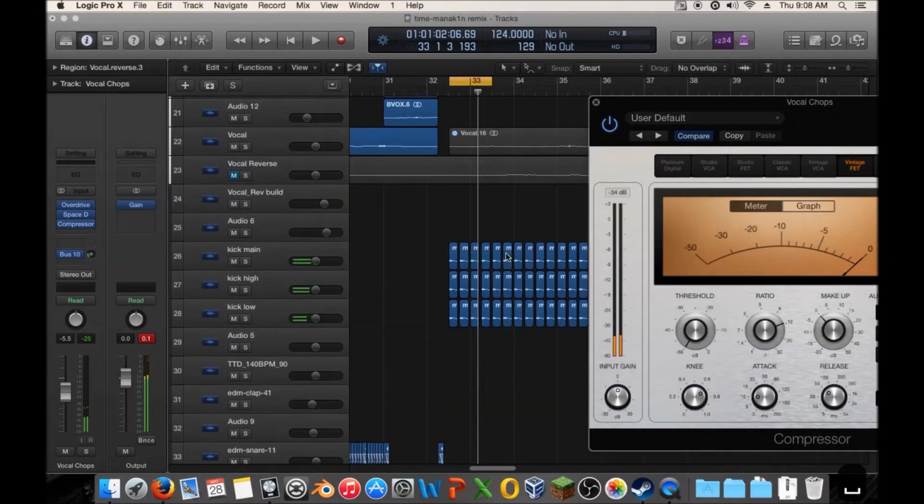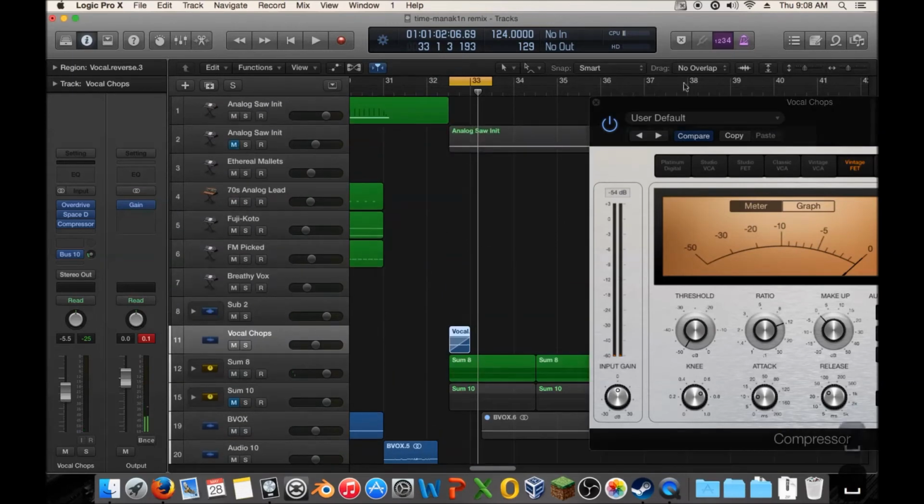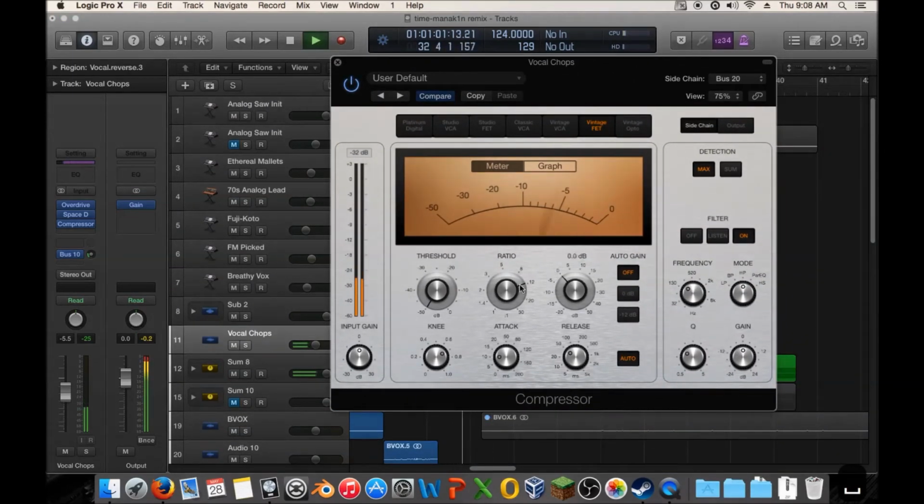Okay, I'm gonna find this white noise and mute it really quick because it's bugging me. That sounds cool as all heck. Okay, so let's see. We want it to go back down to 0 when it's not on the kick. Okay, so probably just pull this up a little. And that didn't do anything. Okay, so I need to turn down the ratio. Oh, that's why. Okay, there we go. I had the release a bit too long.